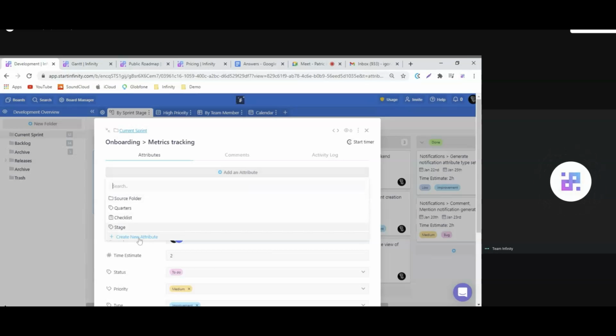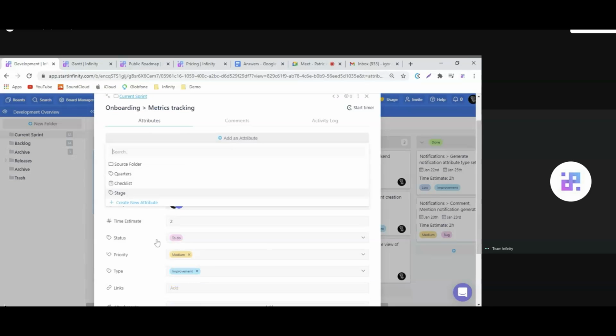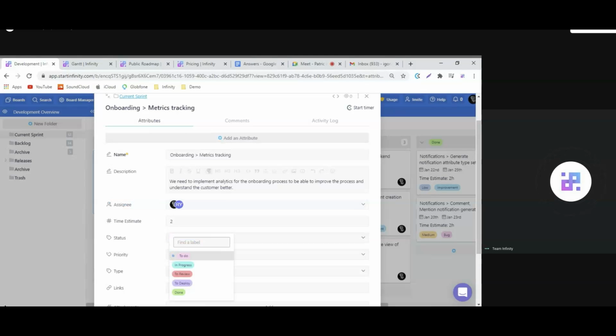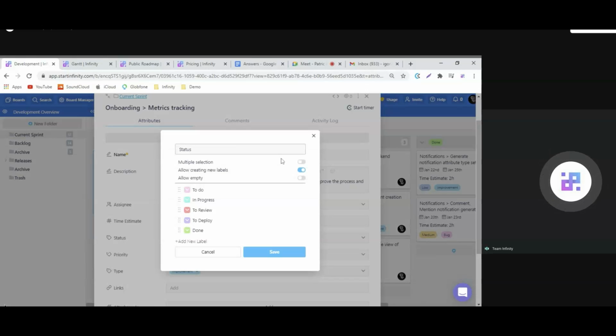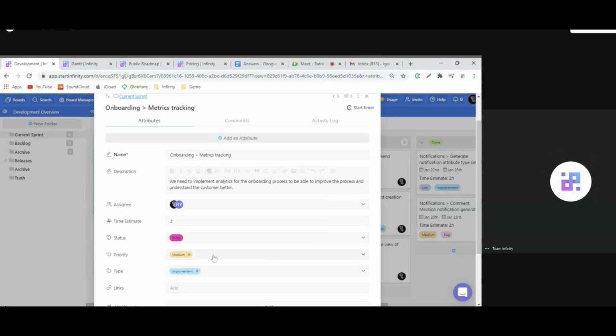With the labels there, you're kind of choosing from a list of predefined selections that you've created. So like for status, for instance, you could have like to do, completed. Yeah, right there. So it's kind of like a drop down box, and you have the option to make as many of those labels as you want. Absolutely. When you're creating your label attribute, you're going to be able to add new labels, remove the existing ones. You can change the color. You can see there is a color picker, so basically you can go crazy with this one.